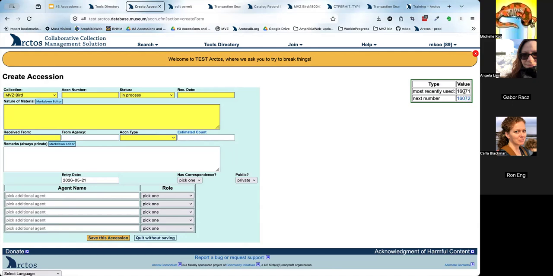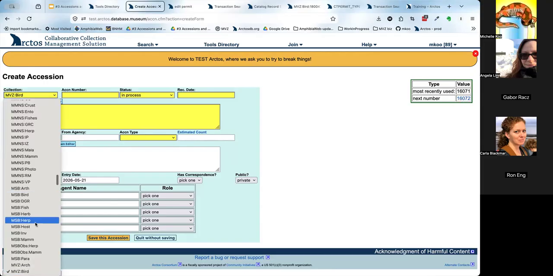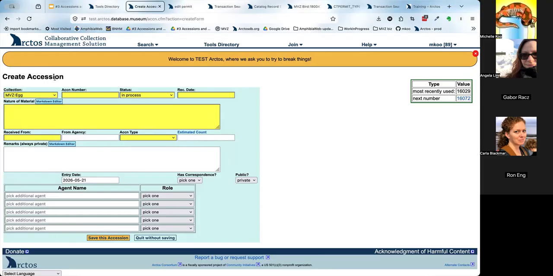I can see that the last number used in the bird collection was 16071, and so the next number is incremented here. If I were to pick a different collection, I can see the last number that was used, but I can still use the next available number in our system. So let's just go ahead and pick that. I just clicked on it.